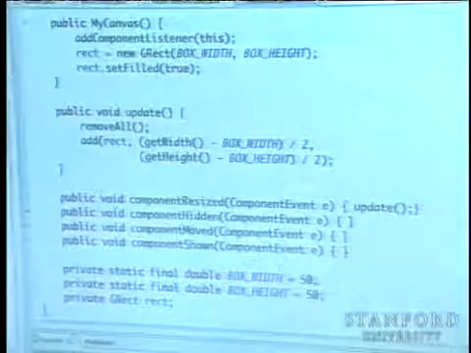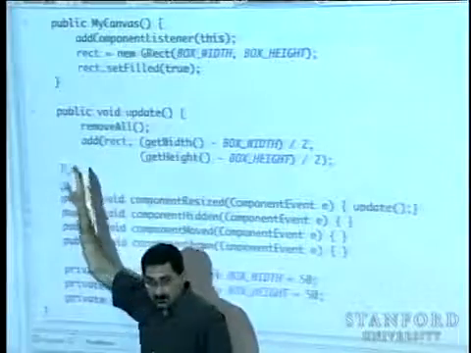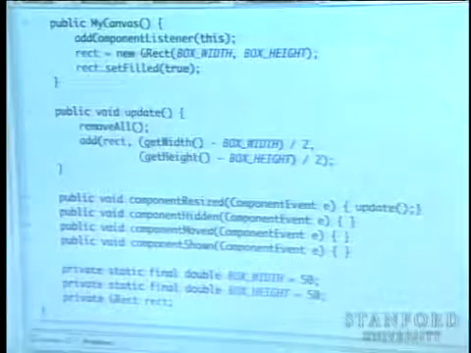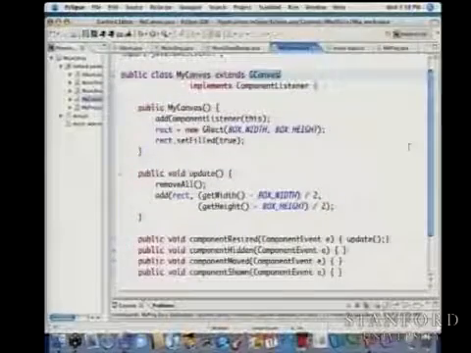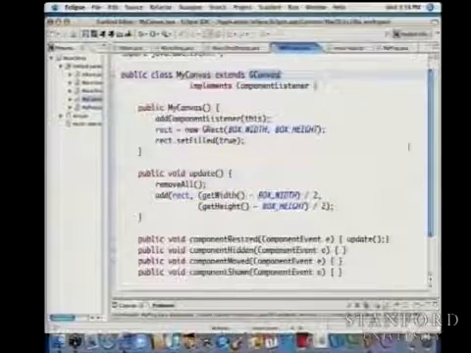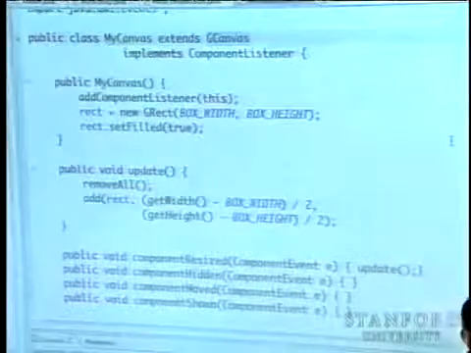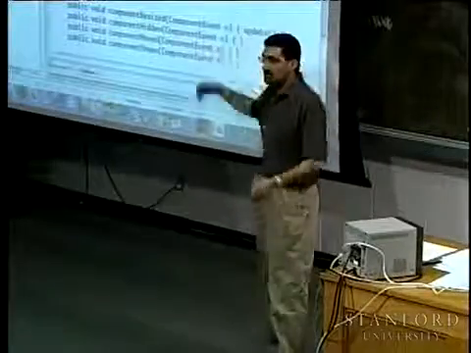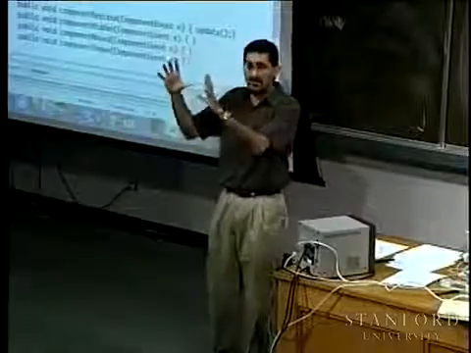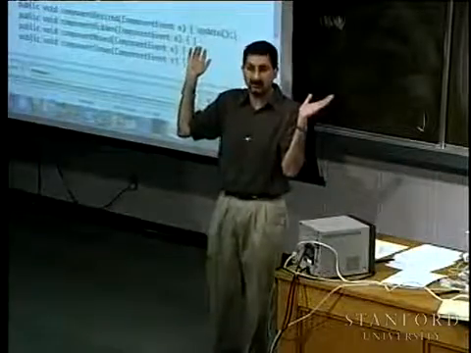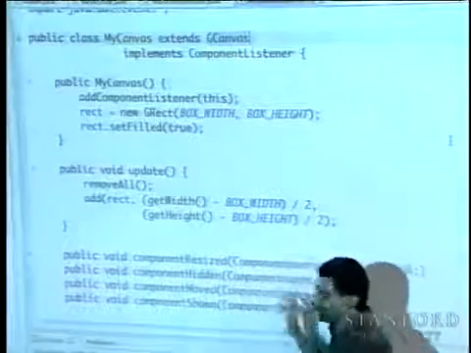And what's update going to do? Update's right up here. All update says is, remove all. So who's the remove all message being sent to? It's being sent to myself because I'm not specifying any particular object to send this message to. So when I say remove all, I'm sending it to my canvas. Well, my canvas is a GCanvas, which means remove all removes everything that's on the canvas. It clears the canvas, which means wherever the square was before, it just got cleared. Okay? And what I'm going to do is add some rectangle, and I'll show you the rectangle.